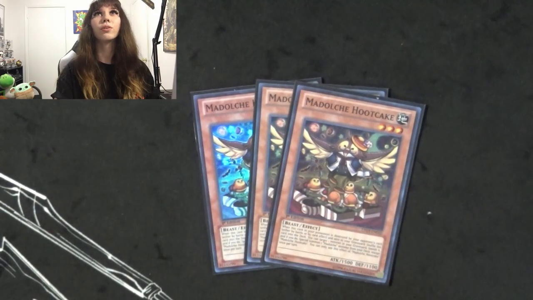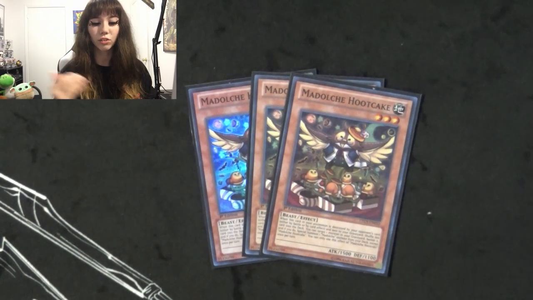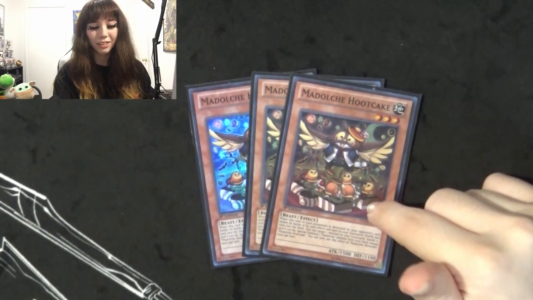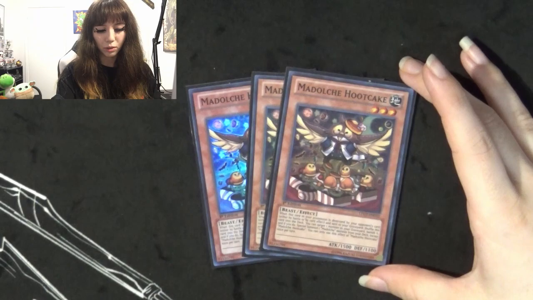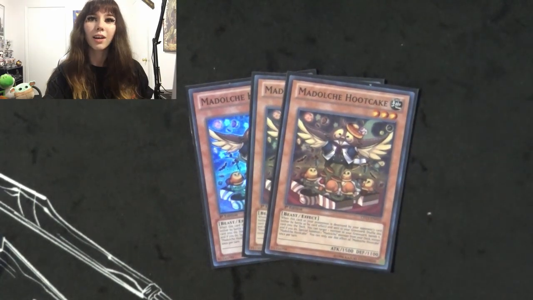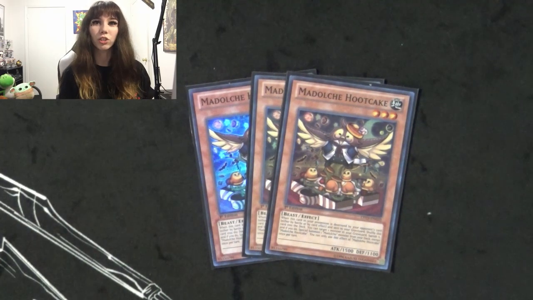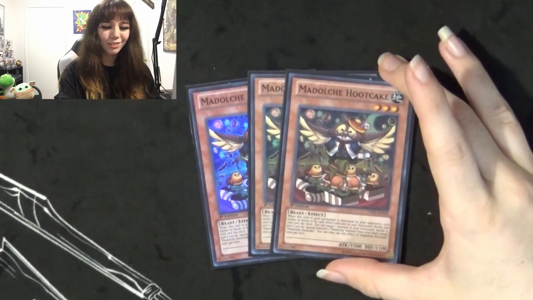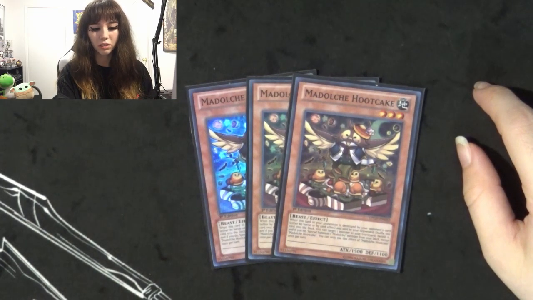So I am playing 3 Hoot Cake. The reason that I am playing 3, I know a lot of people have cut this down to 2 or 1 again, is because its effect can target 1 monster in the graveyard and banish it to summon a Madolches monster from the deck. That can clean out your graveyard of any hand traps you may have or any extra cards you may be playing, such as gammas or anything really. So that's why I keep him at 3, because that effect, even just in any scenario, is super good.